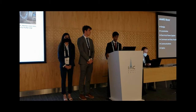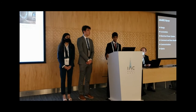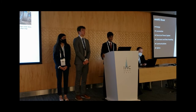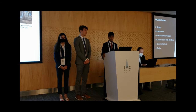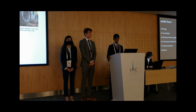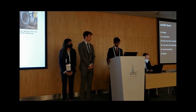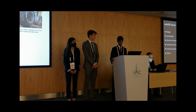Now for the locomotion of Mars, it has gone through many renditions, with the most prominent being a flexible wire mesh tire displayed above. These tires allow for a lot of flexibility on the lunar surface, meaning the rover can traverse the rocky terrain more easily. As for the EPS, solar panels will be the main component of the EPS of Mars, and after extensive research, we've found an 8.2 volt battery weighing in at 86 grams.